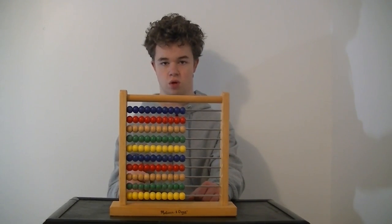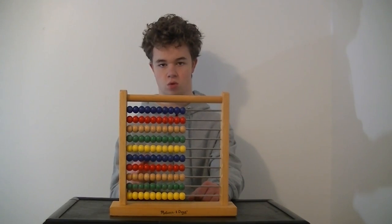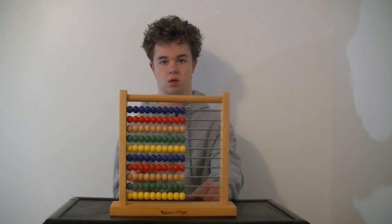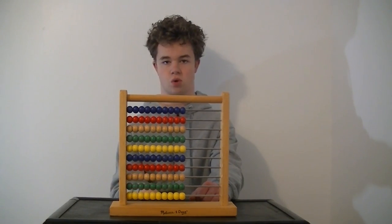There's a Chinese one called the suanpan, which has 2 beads in the upper deck and 5 beads in the lower deck. And a Japanese one that has 1 bead in the upper deck and 5 beads in the lower deck. And a Russian one, sorry.